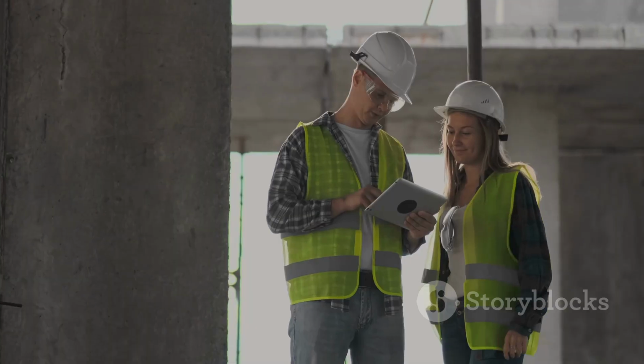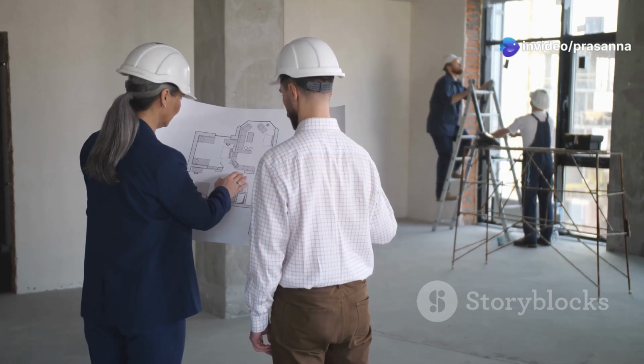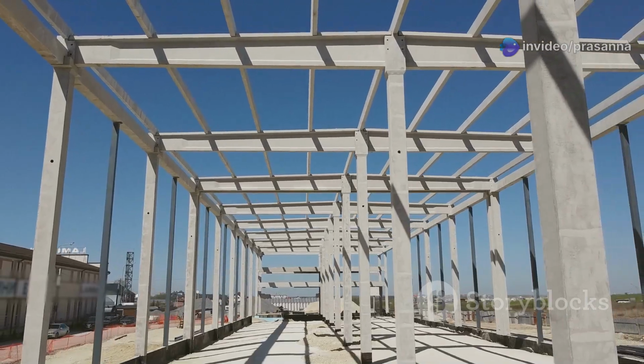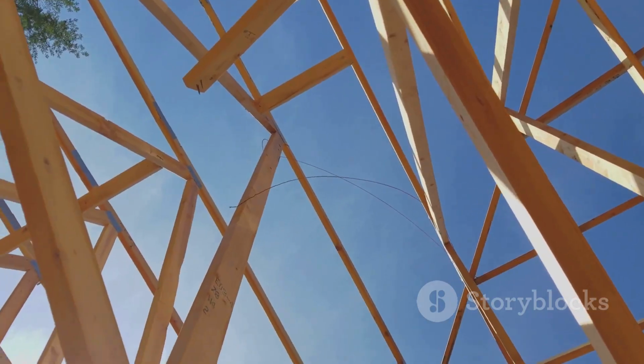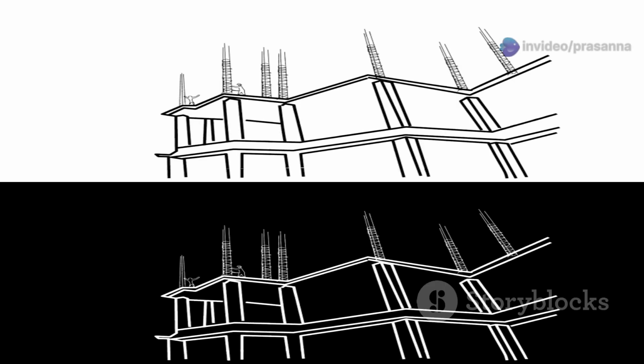Another important concept is structural integrity. This means all parts of the building work together to resist forces. Think about how beams and columns work. Beams are horizontal members that support floors or roofs over an opening. Columns are vertical supports that carry loads from beams down to the foundation.